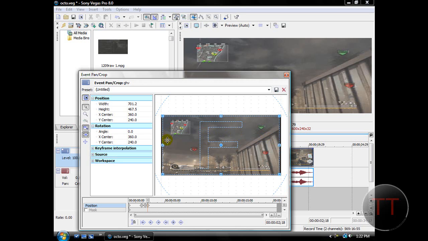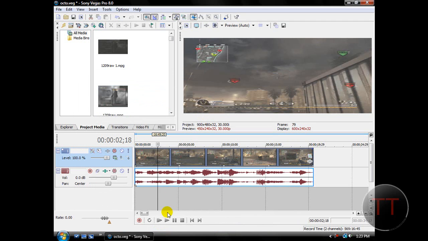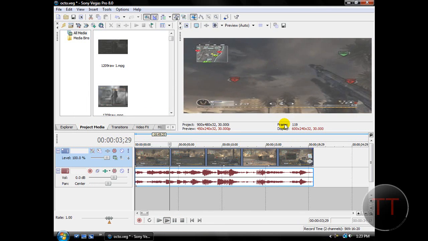Oh yeah, while it's on my mind, one trick so that you can have the exact same zooms and it looks clean on all your clips is when you have a zoom that you like, say to crop out the black static, you can create a preset. I'll name it black static crop, and you'd click this button and it would save it so that when you click this you can bring it up. Like I have my DVC 170 crop, which is for my Dazzle Platinum, and this one's for my new Dazzle. And then every time it'll have the exact same. But now it'll zoom in with the new zoom and it'll zoom out quick.